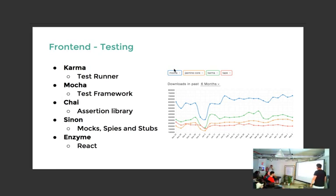Okay, Sinon is the mock and spy library. I think some of you have done some testing in Ruby with Sinatra. In Sinatra, sometimes when you are doing tests against a server, you run a mock server because you don't want to start the server and use real requests. You are faking it and putting something that looks like a server, but is not real. So in JavaScript, you have to use it a lot.